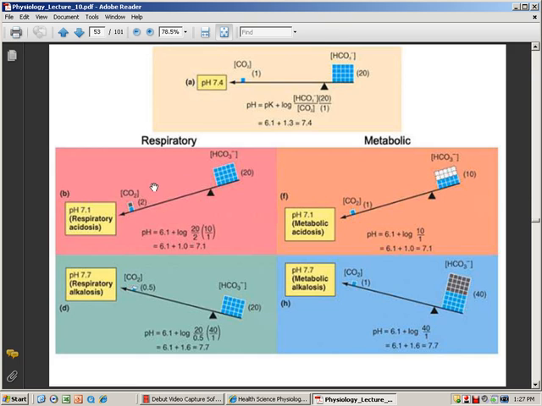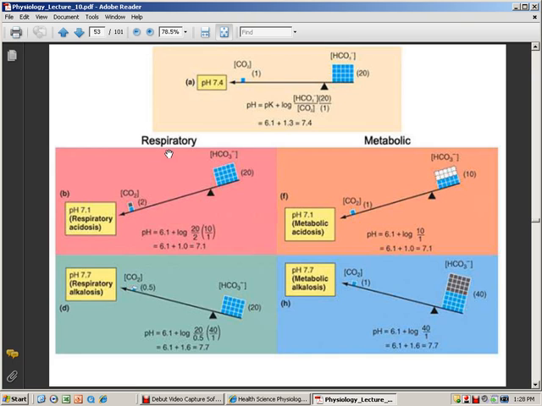So if you did this equation, if you went from 1 to 20, now you're at 2 to 20, what does that equation come out to? 20 divided by 2 is 10. Above or below 20? It's below, so it has to be acidosis. It's just a way to double check what you think you know. If the equation comes out lower than 20, then you know it's an acidosis. If it's because of CO2, you know what type of acidosis?